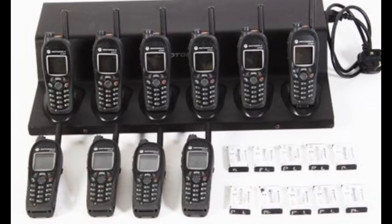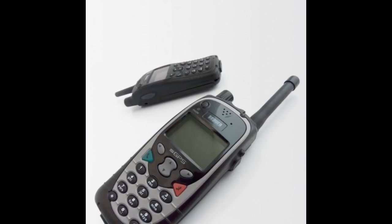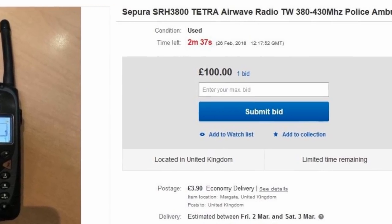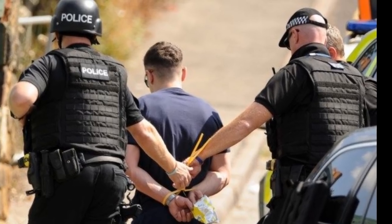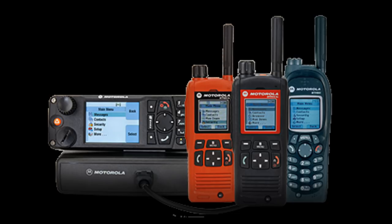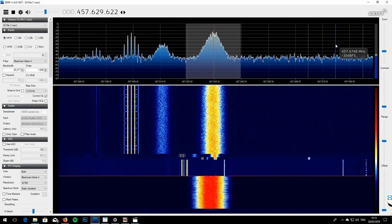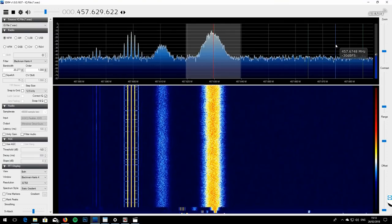Currently UK police are using radios from various manufacturers. Common ones include the Motorola MTH and MTL range and the superior SRH range. Sometimes these radios are stolen or lost and do appear on the second-hand market, but lost or stolen radios — much like mobile phones — will immediately be deactivated from the network, so don't think you can buy one and tune in. Police TETRA transmissions can be picked up in the UHF 70cm band locally on approximately 450–460 MHz, which is also a band frequented by many other digital transmissions such as digital business radios and security firms.